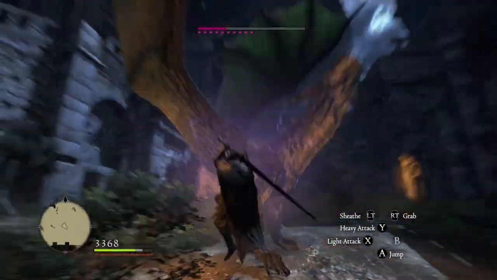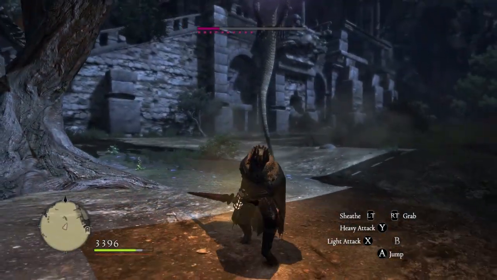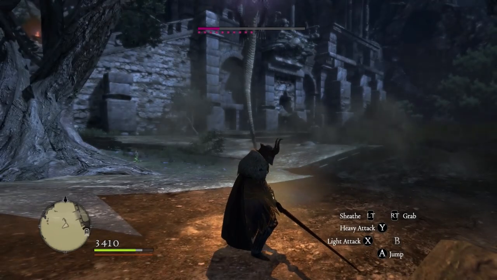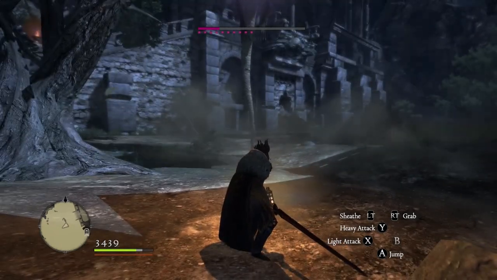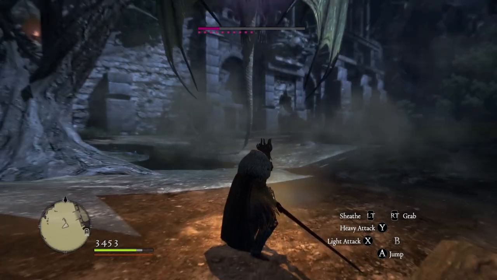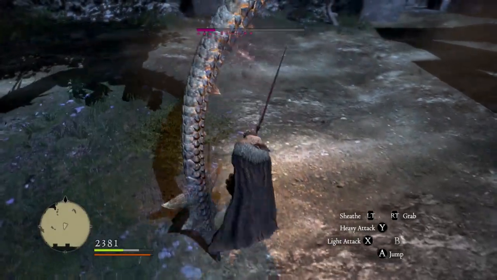There, we're doing jump attacks. We can't really reach him otherwise. We need to get that vertical swing in. Same thing with the tail. The tail we could reach. The big problem with that is we just don't attack fast enough to build up enough stagger for it.